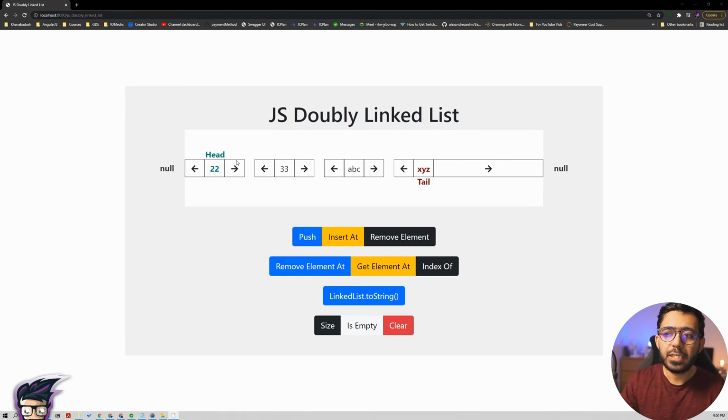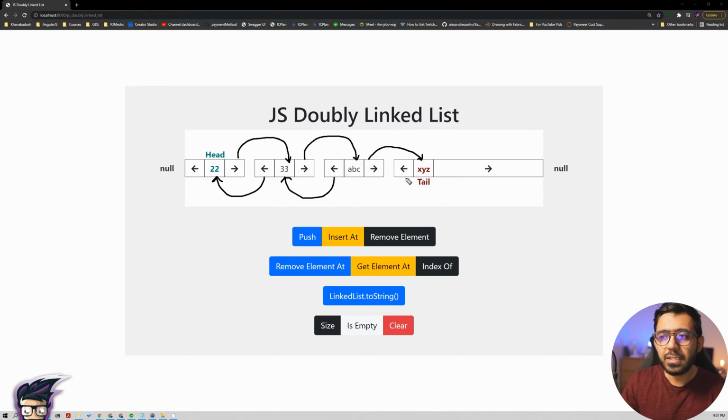In a doubly linked list, we have multiple items and each item has two pointers. The first item that you see here, which is the head, essentially points back to null. This head also points to the next item, which means that this next pointer is essentially pointing to this item, and the next item then points back to the previous item, just like this. So you see that these pointers are essentially the previous and next. Similarly, this 33 element is pointing to the next item, which is this ABC, and this ABC would point back to 33, and this goes on and on and on.